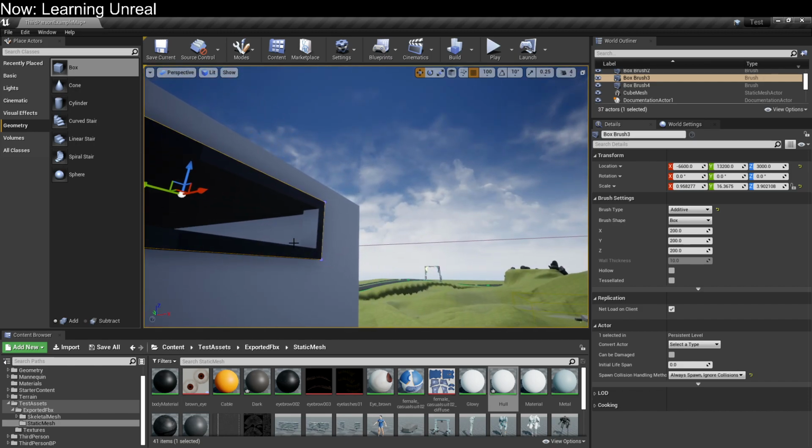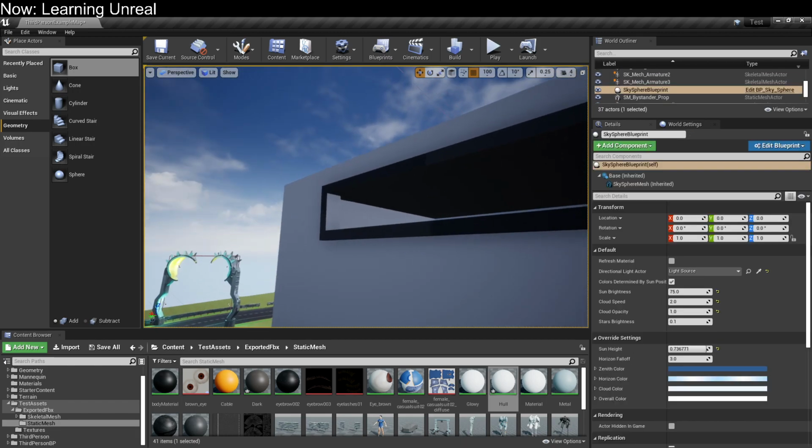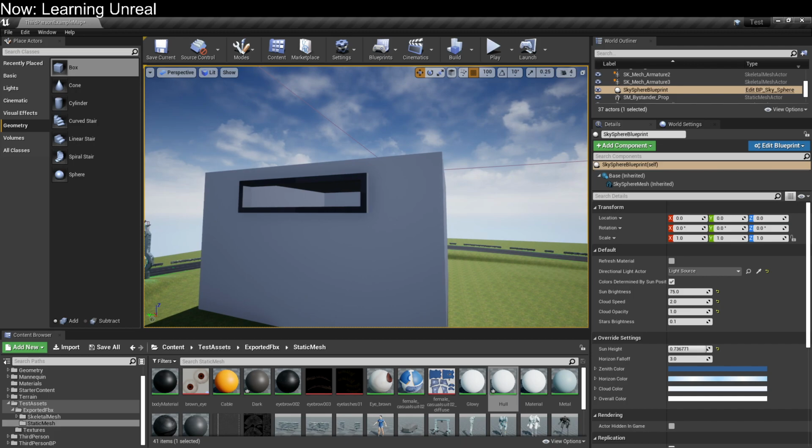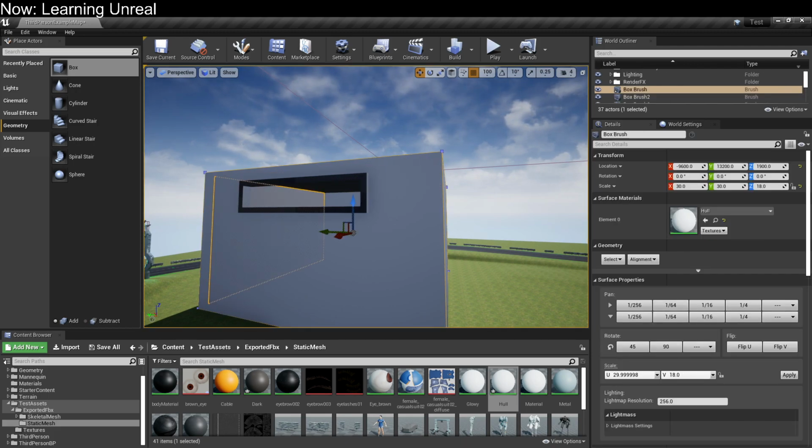That way you get a little window frame, see? Very basic, right? Let's create some window frames for the sides as well.